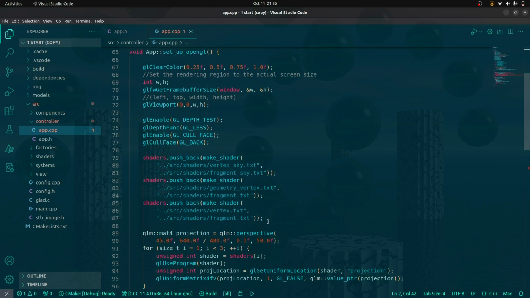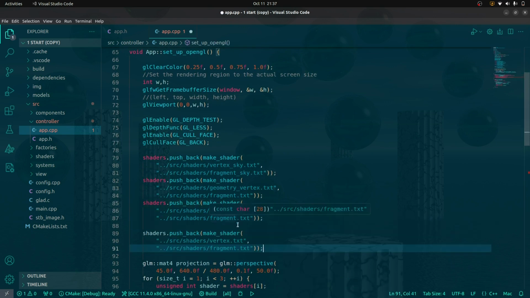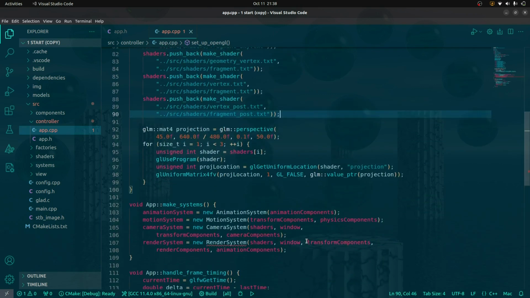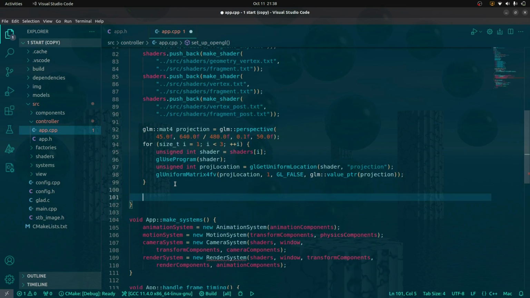Okay, so at this point I'm going to need an extra shader. Okay, cool. So that should be good to go. Now right down the bottom, I'll make my other stuff.